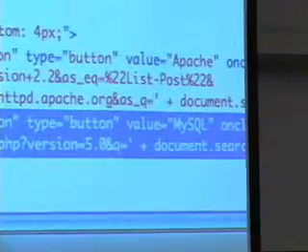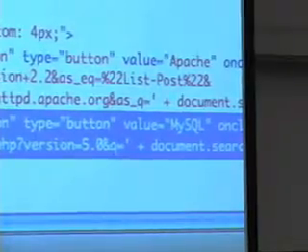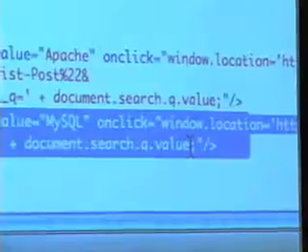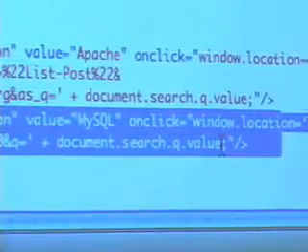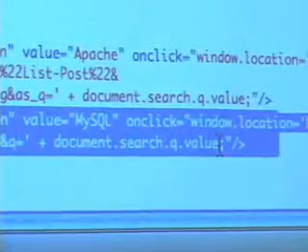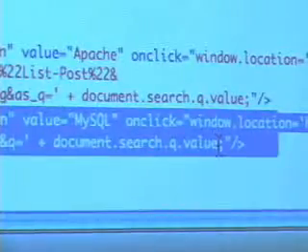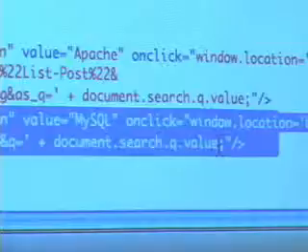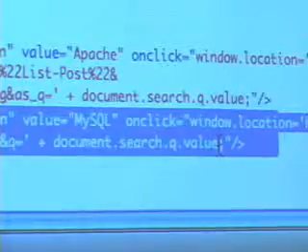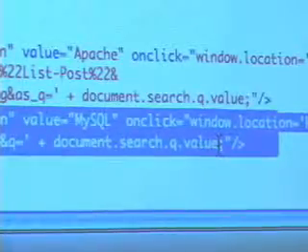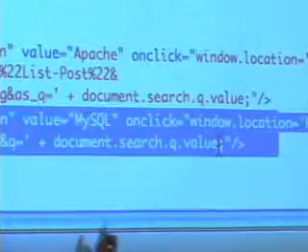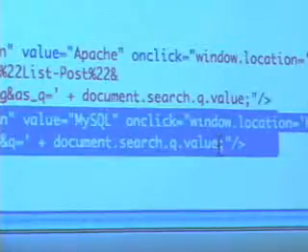So how do I insert what the user has typed in dynamically? Well, a little teaser. Apparently, whatever the user typed is stored in this last variable, document.search.q.value. So it's kind of a mouthful, but the sneak preview here is that in a JavaScript context, you can always refer to the whole page as document. Sort of a global variable of sorts. .search. Where did that come from, do you think?